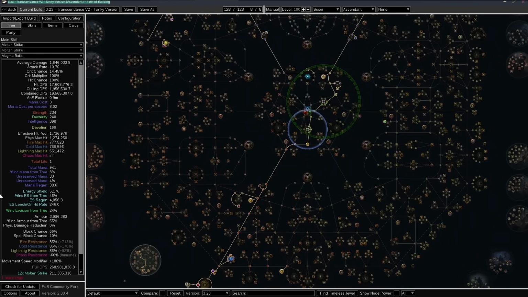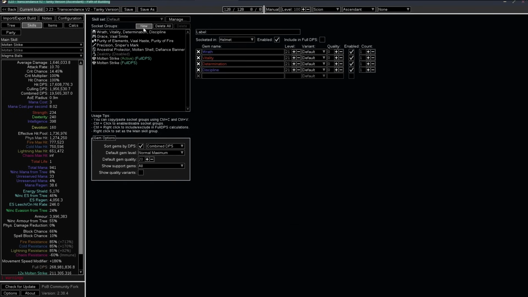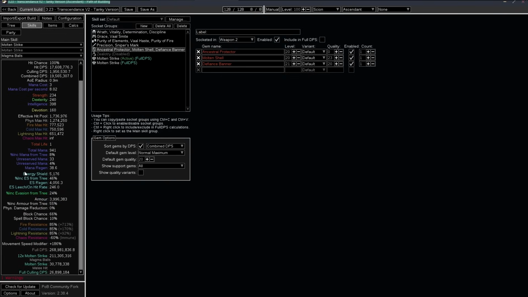So this is with Molten Shell up, so what does it look like with Molten Shell down? With Molten Shell down, we have 880k max hit taken. Our fist hit is still pretty high at 648. Fire max hit 539, and cold 467. Lightning max hit is a little bit lower at 377. So even without Molten Shell, these EHP numbers are enough to tank pretty much any kind of uber boss one-shot ability in the game.